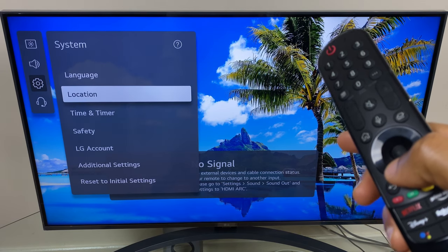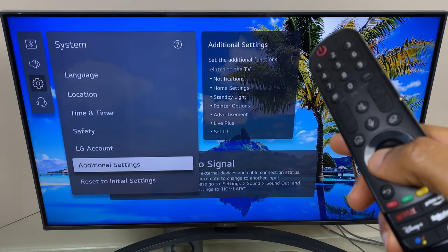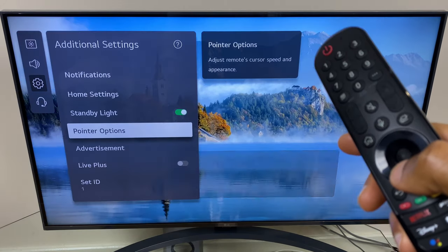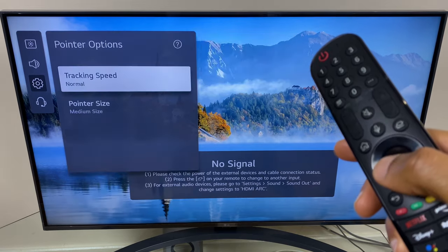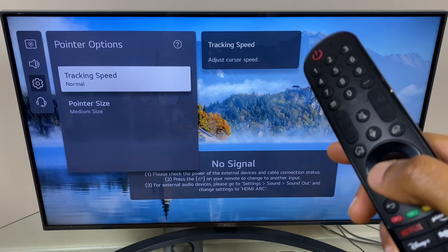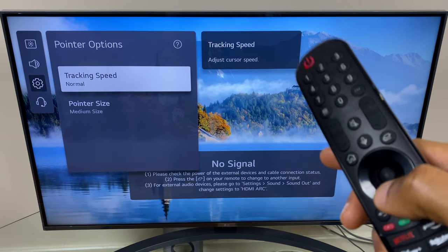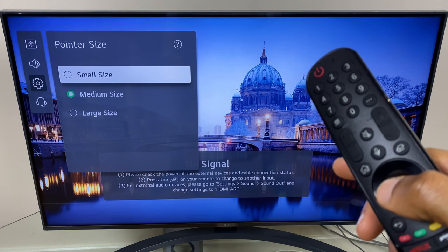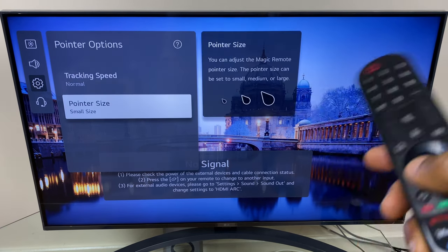Next, we come down to additional settings. Once there, click it, come down the list again, and you'll see pointer options. Once that's selected, the first option is tracking speed, which you can change, but we came here today for pointer size. So I'll select it, click OK, and I can change this to a small size.